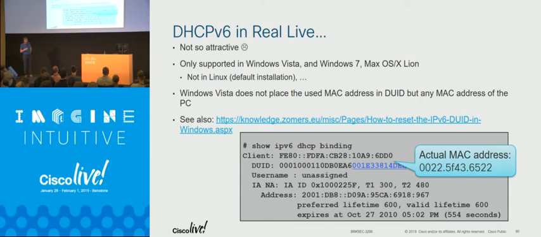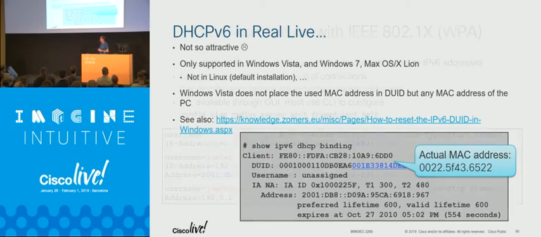Other point, look at this, it's my home. There's the laptop of my wife. There is indeed a MAC address of her laptop, but the MAC address she was using over wireless was this one, which is not that one. That one is her Ethernet adapter MAC address. Don't forget, it's a DHCP unique ID. You have a unique ID for all your interfaces, right? Bluetooth, Ethernet, Thunderbolt, whatever. In the database or the list, you will always see the same DUID with sometimes a MAC address, but not always the MAC address which is being used.